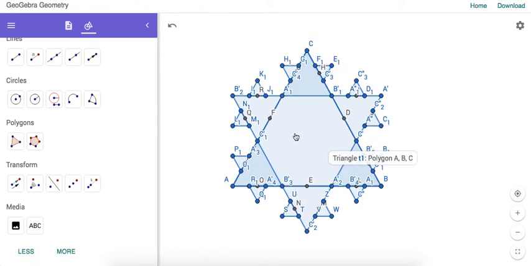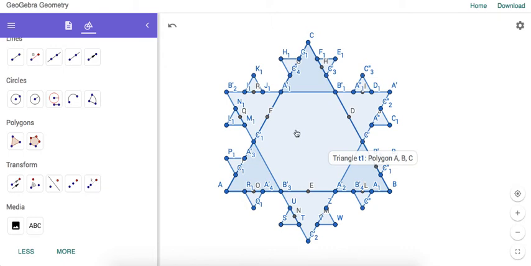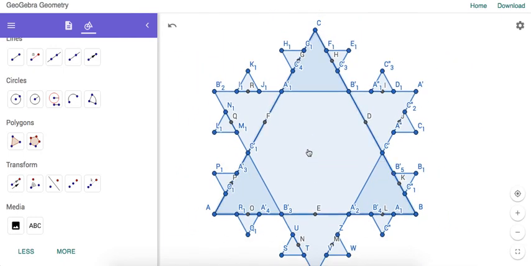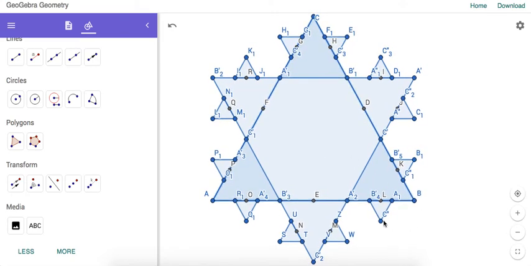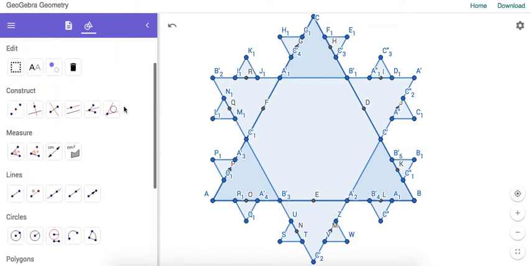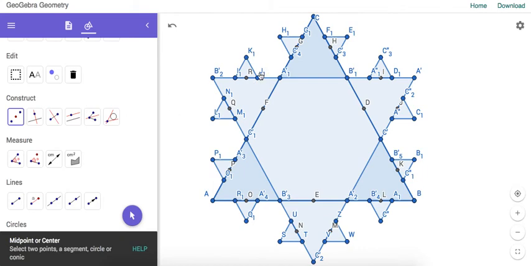Let me zoom in some so you can see more of it. But hopefully you can see how it would be considered a snowflake. What I would do next is find the midpoints for each of these three triangles here, each of these three triangles here, and so on, and then continue to do a dilation by -1/3, so it also rotates it 180 degrees in the process. And it would just continue to make smaller and smaller and smaller figures. Let me just do it, and I won't do all of them, but I'll talk about it up here.